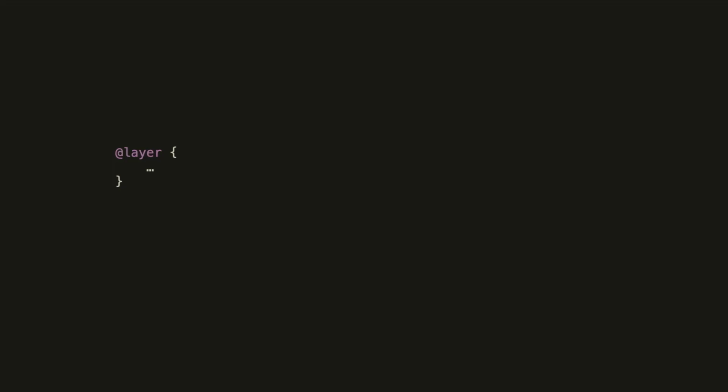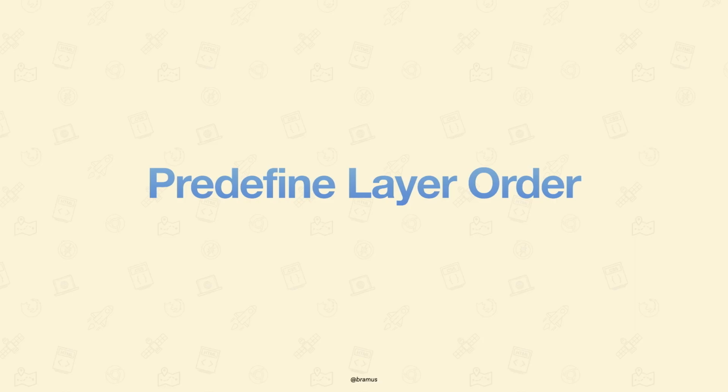Anonymous layers. A layer does not need to have a name. So you can use @layer and then wrap the contents in there. But if you do a second @layer, well, that content won't be appended because it has no name. So it doesn't know, should I append it or whatever? It creates a new layer. So these here won't be appended. Do note.